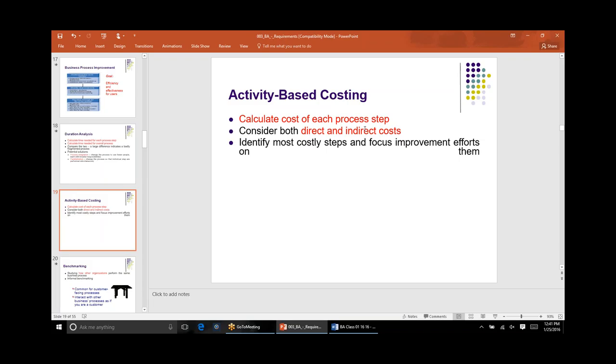Now, what is an example of direct and indirect cost? Direct cost basically means I have an individual working, taking care of a process step. The cost of that person is a direct cost. Indirect cost is not the cost of a person involved directly, but the cost of a person who is working on this indirectly. Say you have a peon in the office, or a gatekeeper. He is not doing the process but he is also involved. You have a manager, he doesn't do much but he is also involved.